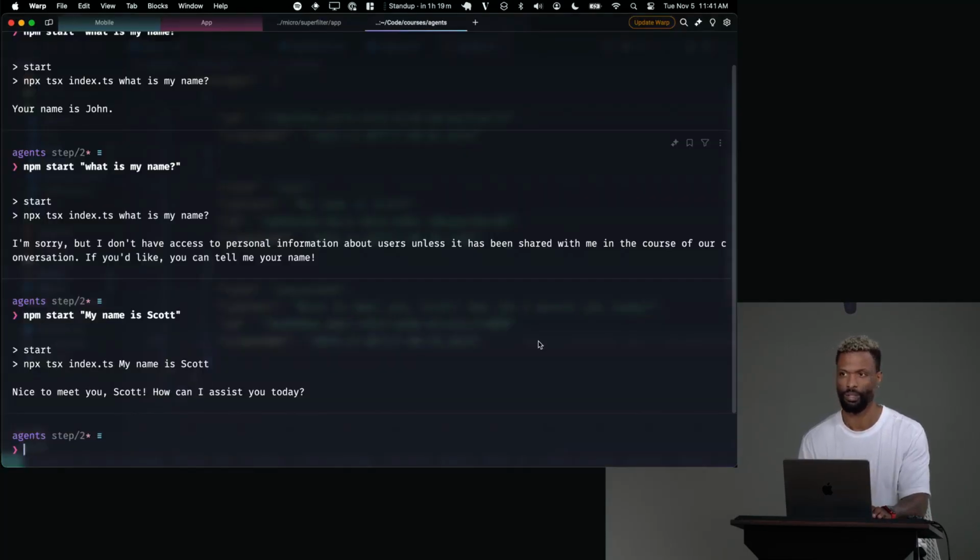Cool. Any questions on chat and memory? You can have a full-blown chat with this. Go ahead and have fun. Ask it questions. At this point, it's essentially the same thing as ChatGPT without their system prompt. I don't know what's in their system prompt, but it's the same thing.